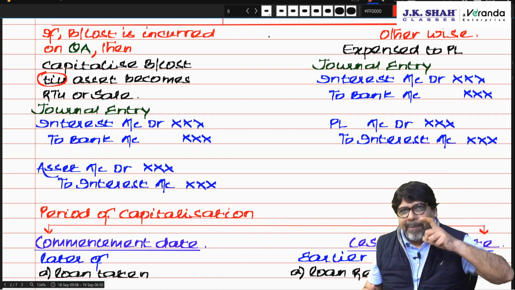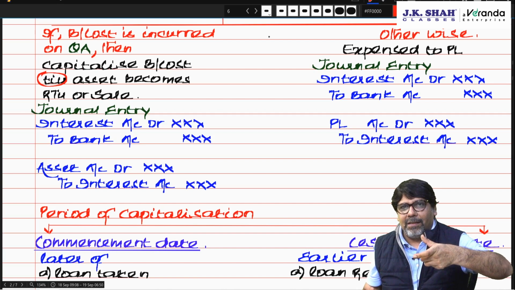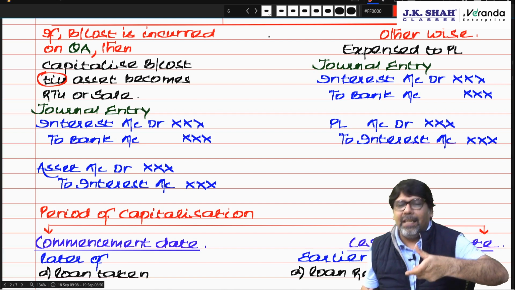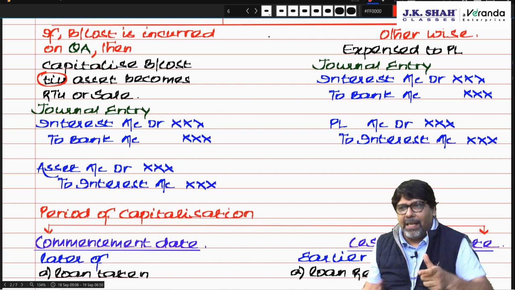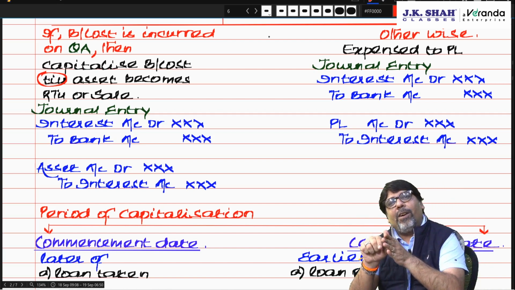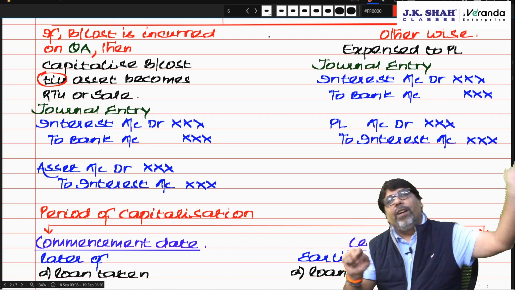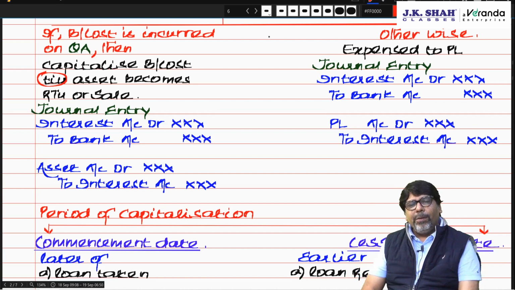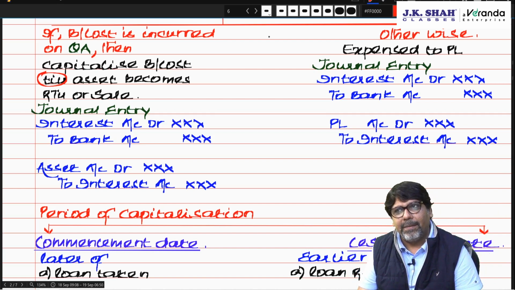So when I was capitalizing the cost of construction, when I was capitalizing the interest cost for the construction period, at that time revenue was not generated. When revenue was generated, interest cost on this construction was already transferred to P&L. Don't you think it's a violation of the matching concept?